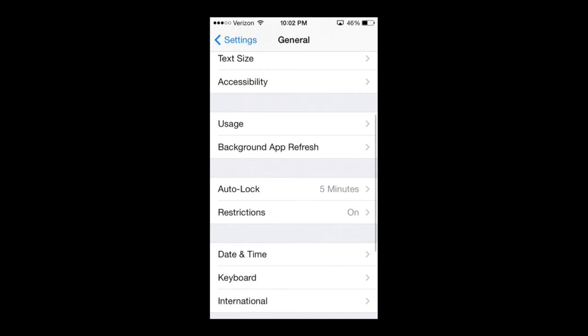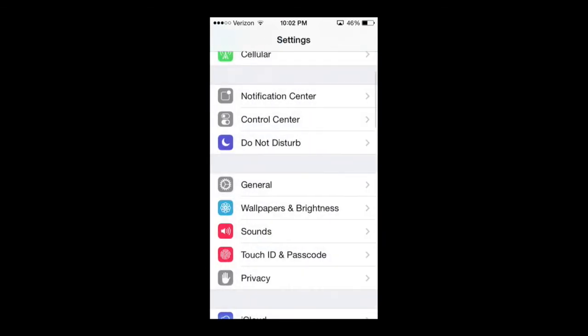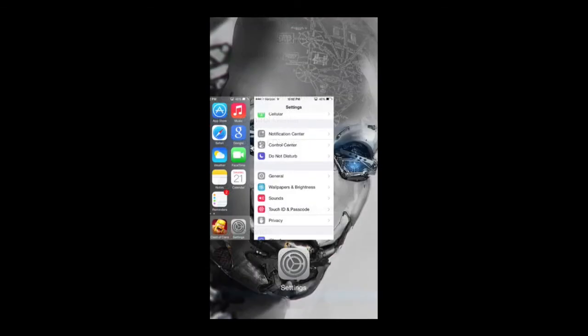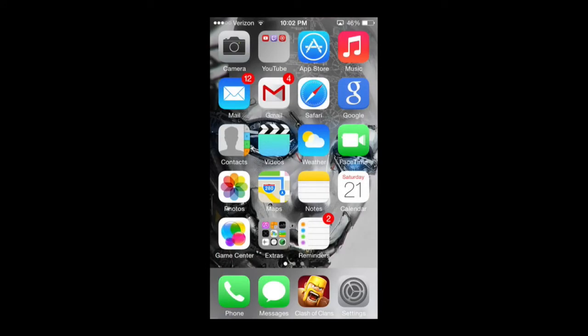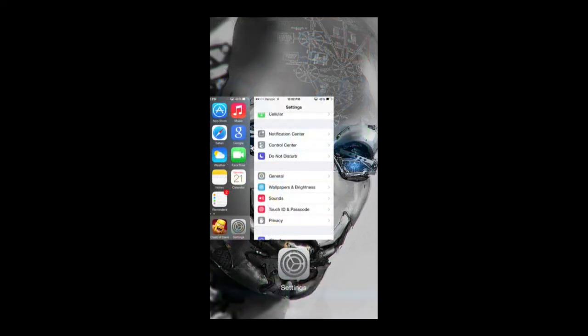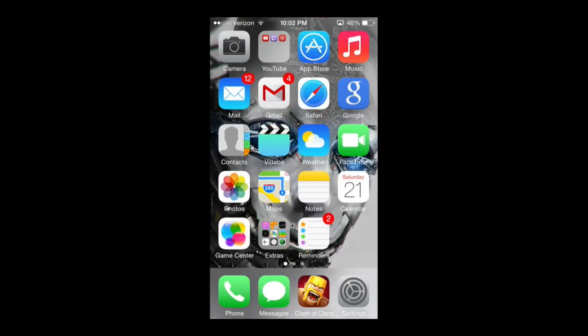But that's the 5 out of 5 points, you guys. If I didn't explain something correctly, or you don't fully understand what I said, I'm going to go back to my background apps, swipe that and shut off my settings and close off my iPhone. And yeah, that's basically it though.